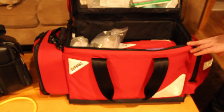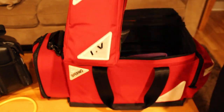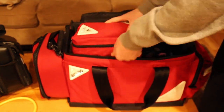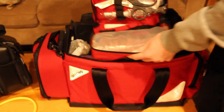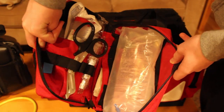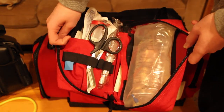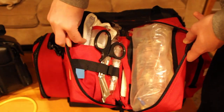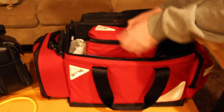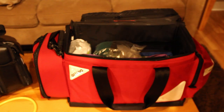This is my IV mini-pouch. I've got a bag of saline, trauma shears, saline flushes, a needle, and a little sharps container — which is good especially if I were to administer naloxone. I haven't got any catheters since I'm obviously not going to be administering IVs in the field. I've got a drip set — just nice to have to pass to a paramedic on scene. Most of the advanced stuff is strictly for training.